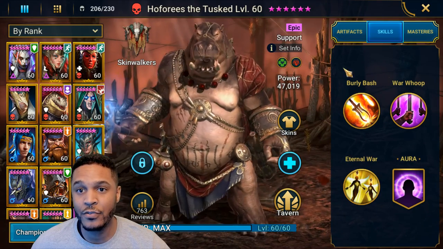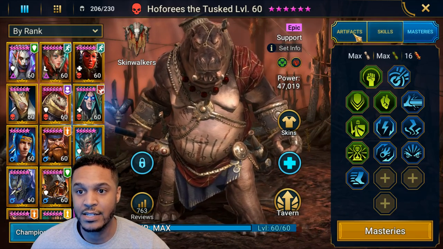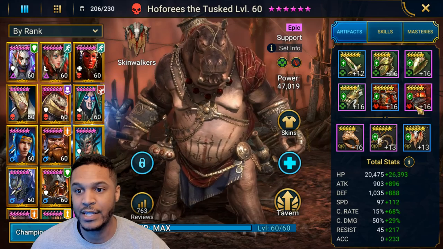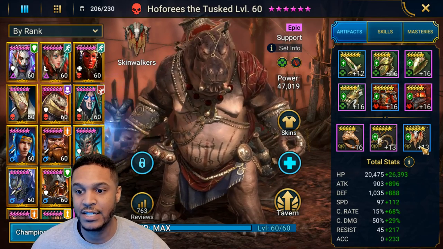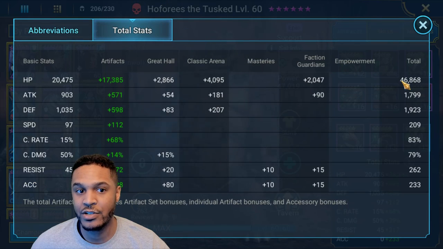Now I did do full auto against this boss when I finally upgraded this champion a little bit further, got him to rank 6, level 60, and you definitely want to make sure you get high HP on this champion so they're not targeted as much. Good speed. I got 209 speed. If you can get higher, great.